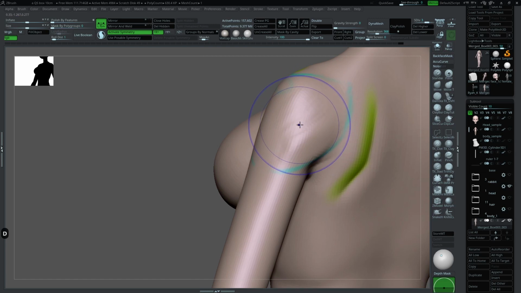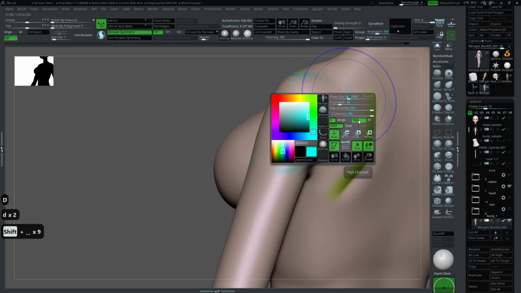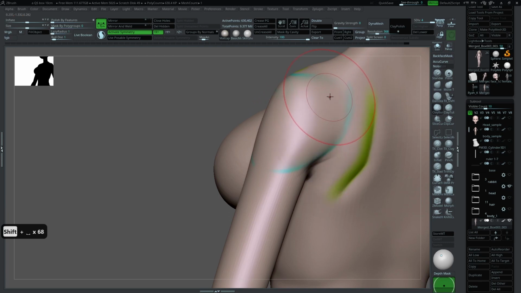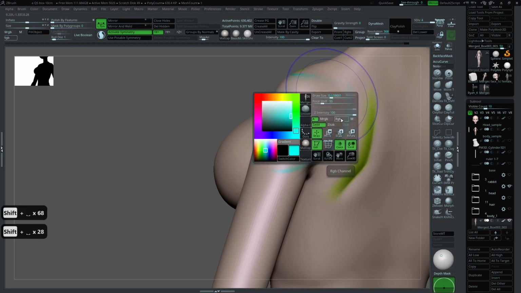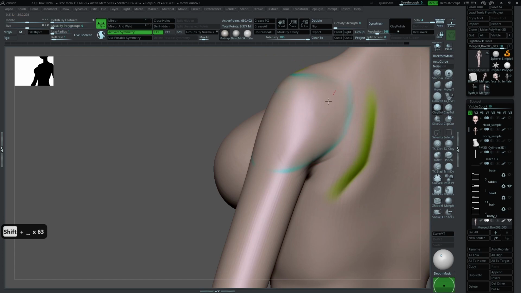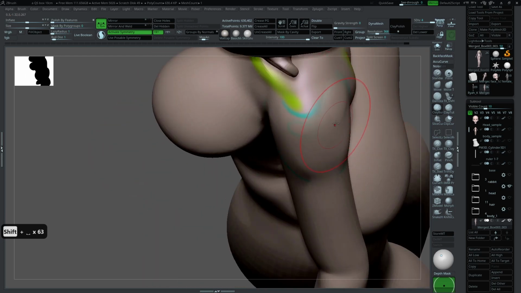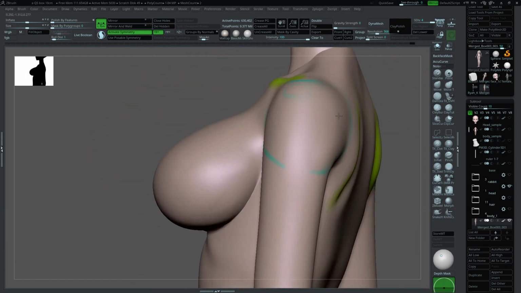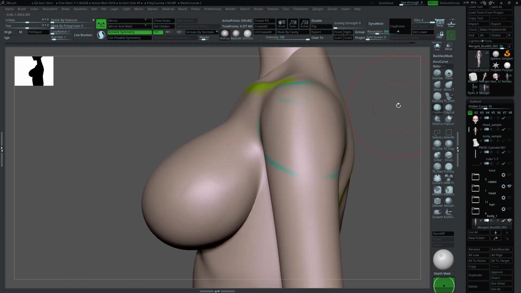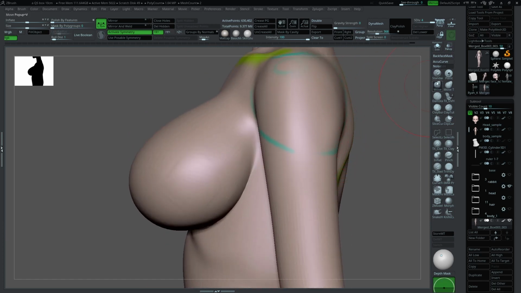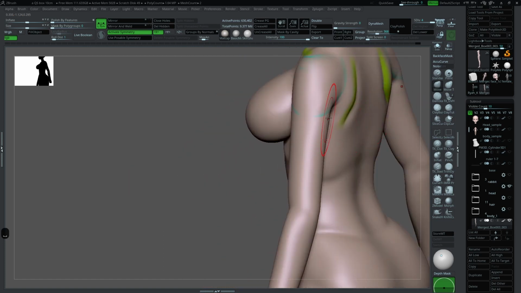After this, you can just smooth that. You can turn off the RGB on your smooth by holding shift and pressing space. There's a curve over here, we need to remove that a little.